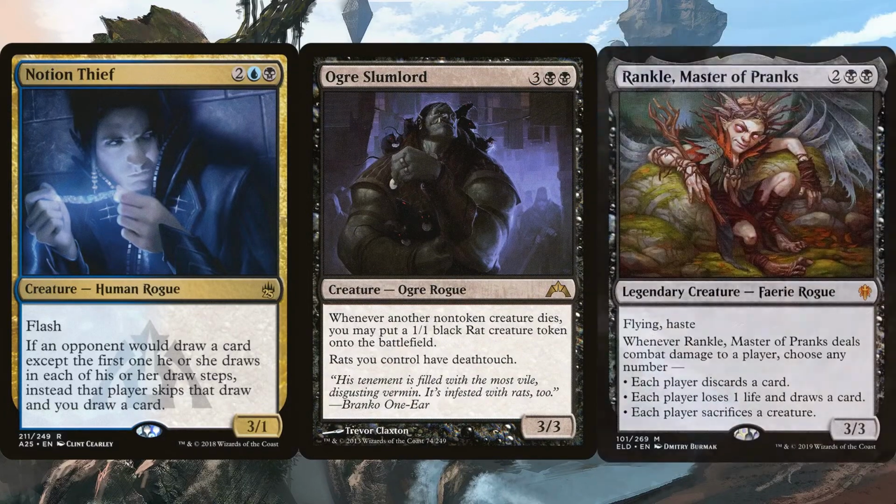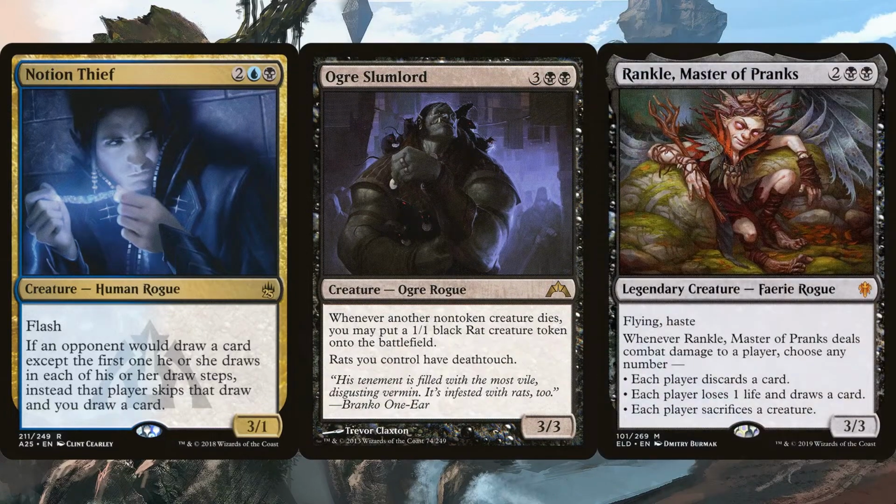Ranko, Master of Pranks already has a Saboteur ability which is great for its body and keywords. You can make everyone discard a card or sacrifice a creature. Never make everyone draw a card unless it synergizes with your deck somehow.